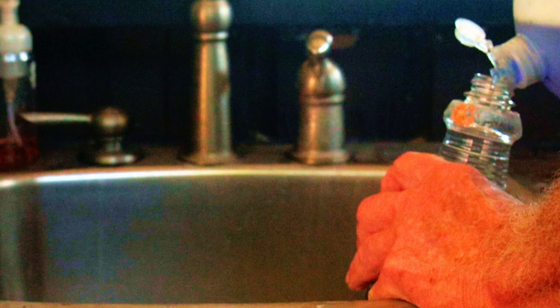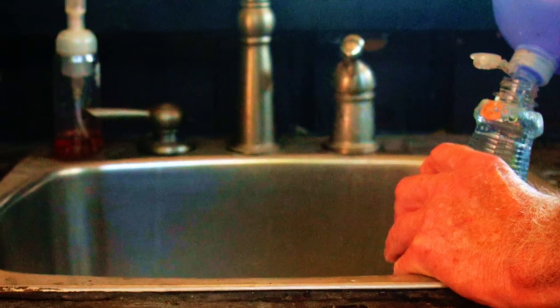Now I'm talking about spot treating these offenders, and since it's my outdoor kitchen, I'm not okay with spraying insecticides anywhere except maybe on the floor. Now my weapon of choice is this spray bottle filled with water and Dawn dishwashing liquid. So I simply add water to the spray bottle and then squirt in the Dawn until that solution's got a nice blue tint to it, then it's ready to go.